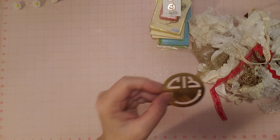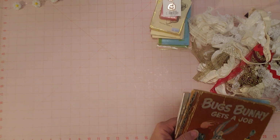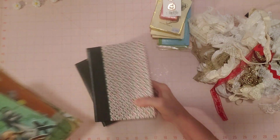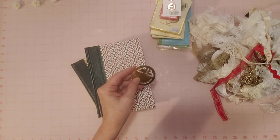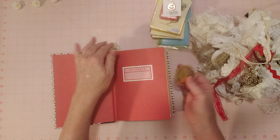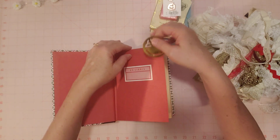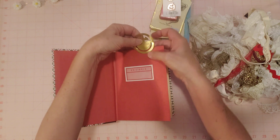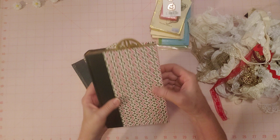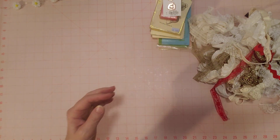And I found this book. This is a little bookmark that I found in one of my Reader's Digest books that I was getting ready to list. One of these three that I just mentioned. One's already sold, so there's just two left, but it's a bookmark. It was in the middle of when I was listing it. I was taking pictures, and this was in the middle of the book. I was going to show you how it goes. Let me just show you on this page right here. It just goes on a page like that. Little bookmark. Isn't that cute? Yeah. So I found that in one of the books. You never know what you're going to find in a book, right?